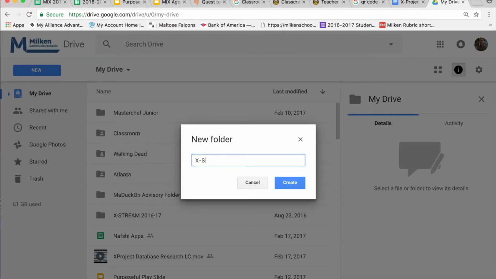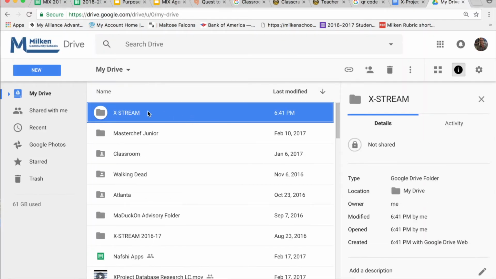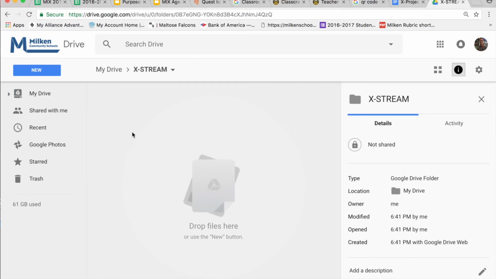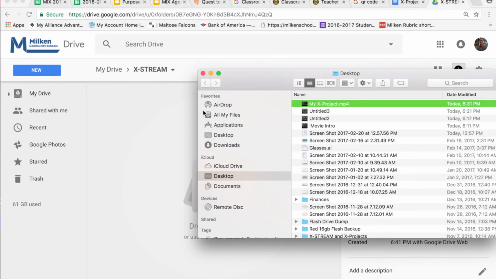And let's call that Xstream. And here, we're just going to drop in our file that we exported from iMovie. So just drag that right in if you're using Chrome, or you can upload it if you're not using Chrome. Other browsers won't let you drop in like that.